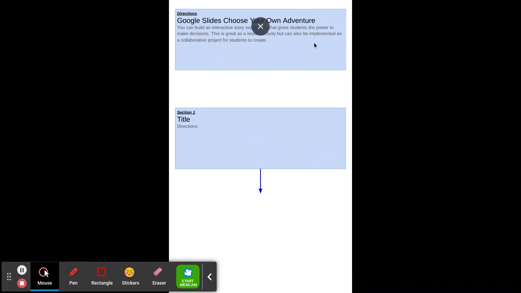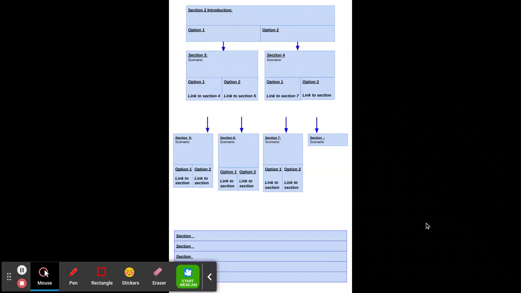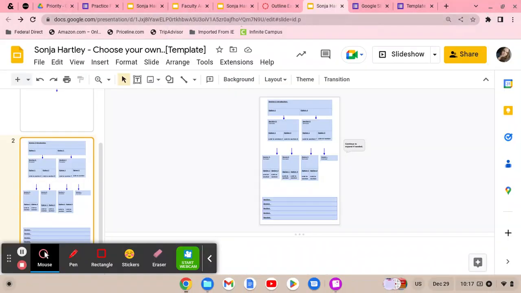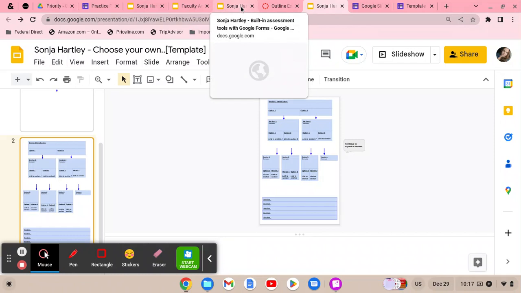So you can make your adjustments as you see fit to give your ideas to the class, and you can discuss on how you're going to move forward, or you can use it as a template to give you an idea on how you're going to move forward. And once you fill this in, it's very simple for you to copy and paste it into your sections yourself. That makes sense? Great. So now you know how to utilize these different resources.